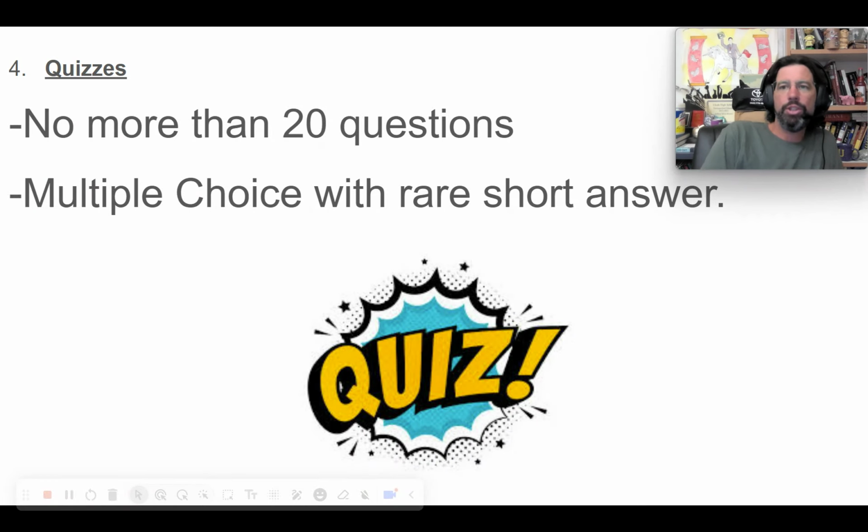You have two different types of assessments, quizzes and unit exams. Your quizzes are no more than 20 questions. In fact, most of them are going to be 10, some are 15, sometimes, rarely, you have 20. They're almost always multiple choice. There's going to be a very rare time when they are short answer, but most of them are going to be multiple choice. And what happens is they start out easy, and then by the second semester, you're literally doing questions that are AP exam like, if you're taking your AP comparative government. And then if you're in AI, then the questions are going to get progressively a little more challenging. But again, all they're assessing is common knowledge, all right?